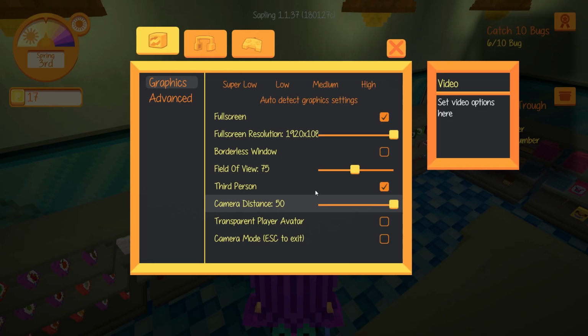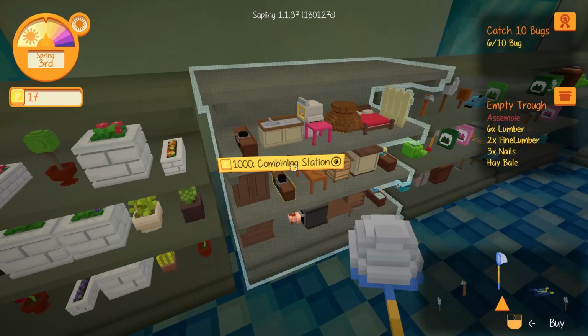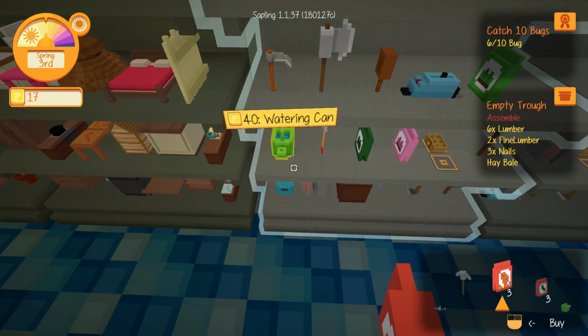Let's make this a little easier to see. I really would love to see them add a hotkey to be able to switch back and forth between first and third person.